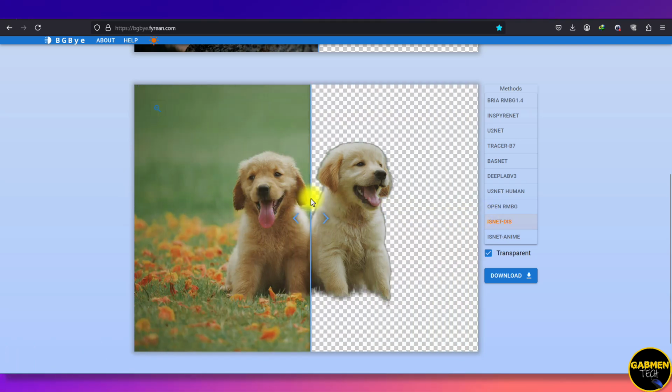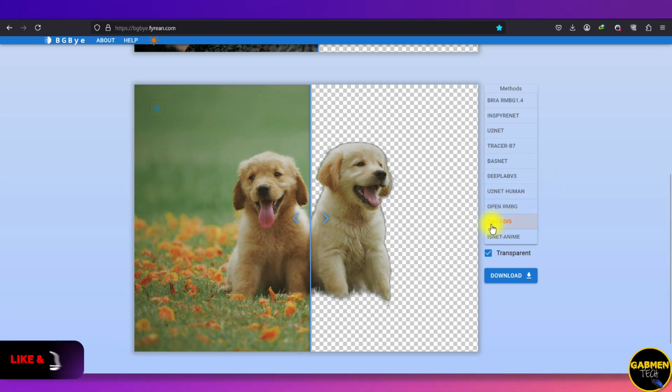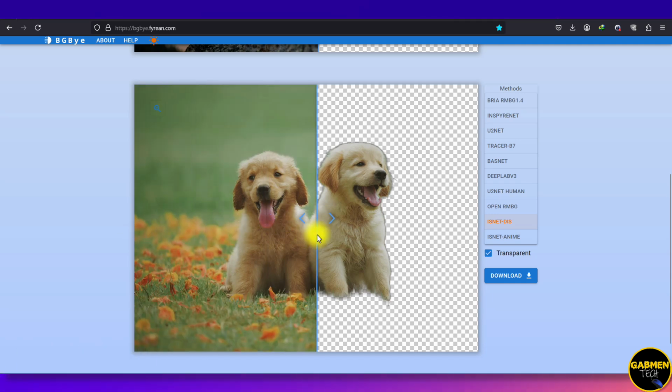Other than that, as usual, you can just go through the methods, but the system or the AI actually detects your picture and gives you the best method which it thinks is best to remove the background. So if you are not satisfied with it, you can still go through the methods.